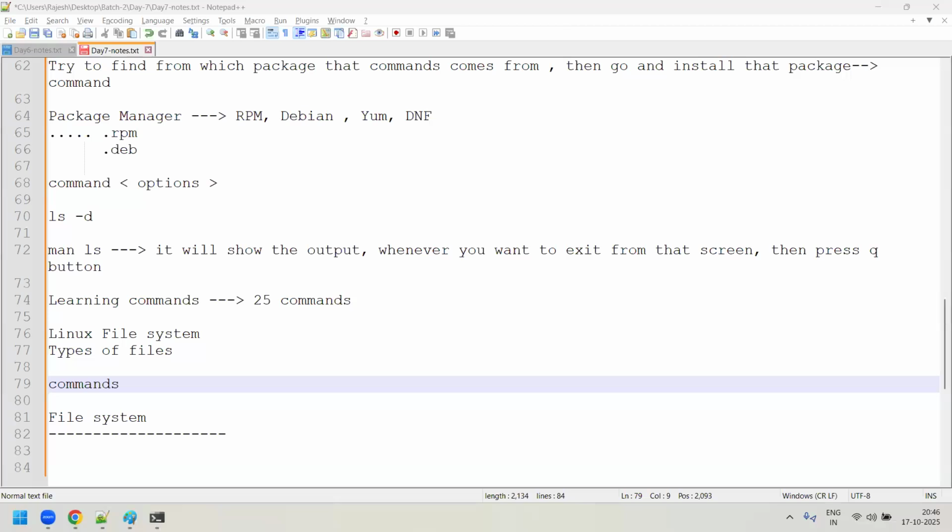Suppose some people are joining only for a job related to Linux administration. For them, they need all these concepts. They even need certifications, like RHCSA certifications, and many other certifications are required to fetch a job. But in today's time, what happened, guys? Pure Linux administration jobs have also decreased. There are very few jobs. That is one thing.